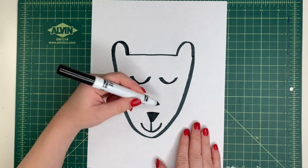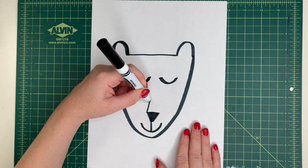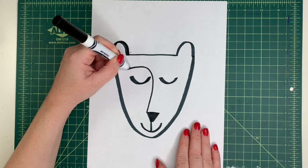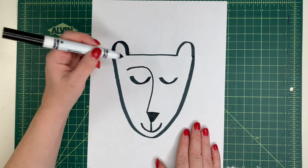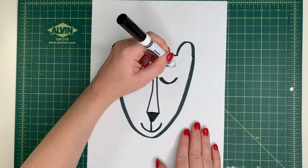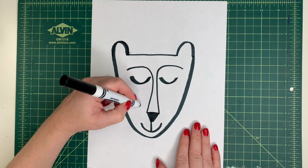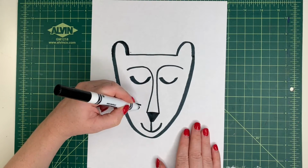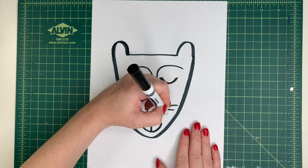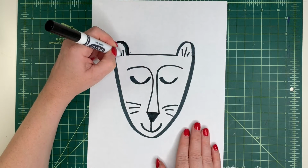Now you see these two sides of the nose. I'm gonna put my marker down, go up in between the eyes, and then create an eyebrow type detail. Same with the other side. Now would also be a great time to add some whiskers. And I like to add a couple lines inside the ear too.